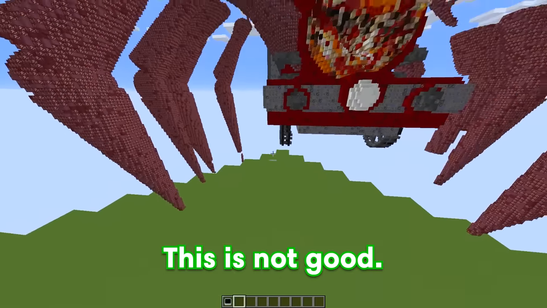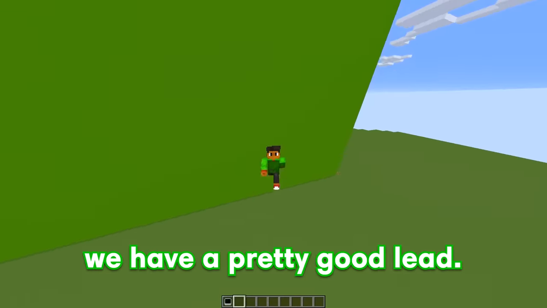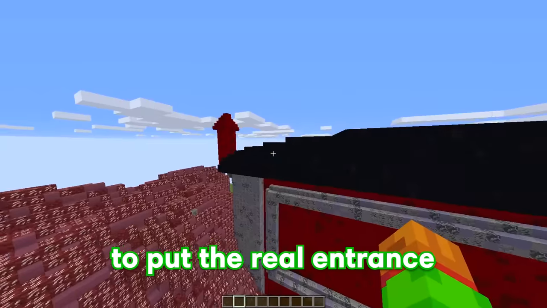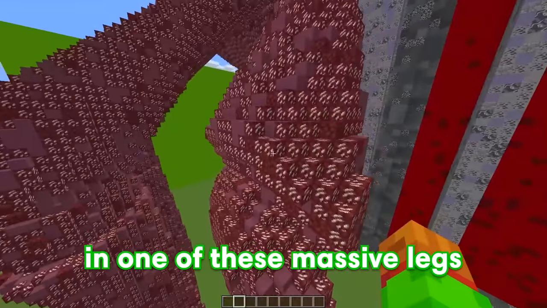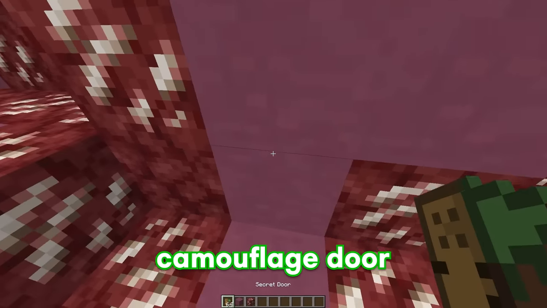Okay, this is not good, but luckily our Choo-Choo Charles is way better than his, so I think we have a pretty good lead. But now that our fake entrance is complete, we're gonna have to find a place to put the real entrance, and we're gonna have to put it somewhere where Bubbles definitely isn't gonna look. Wait a second, I'm gonna hide the entrance in one of these massive legs.